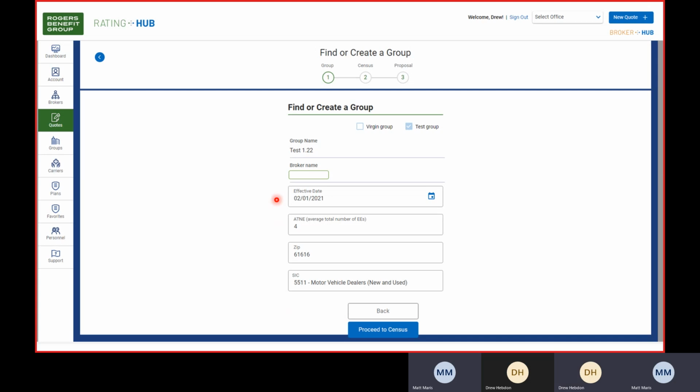Yeah, you bet. So when I get a request from an agent, it's either, hey, I've got this current group and we want to look at other community rated options, to start off with, or this is a group that I'd like to present to. They have coverage with another agent, or this group's never had coverage, and let's take a look at what they can get on a guaranteed basis. So we like to start right here with the ACA community rates, and our rating hub has all of those loaded in there. We'll also mention, and you'll see this coming up here soon, that we've got base rates loaded for level funded programs, and also dental and vision plans and rates will be a part of this as well.